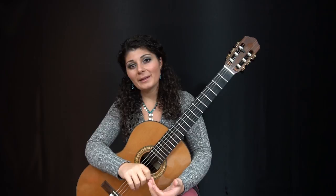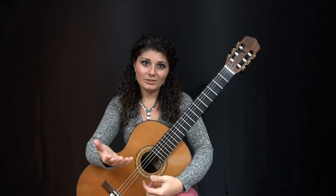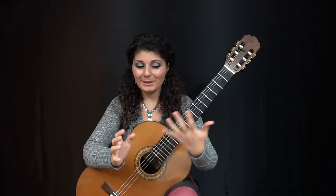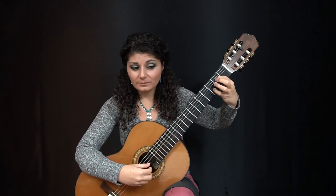That way you won't allow the rhythm to be distorted when you're playing the ornaments, and also you won't be tempted to emphasize the wrong note, because the ornament is usually a note that is not really supposed to be in the key, and then it resolves to the principal note. So this way you really have a solid understanding of which notes are the main notes and which notes belong to the ornament. If you never take them out, sometimes people get confused. In this case, that's exactly what he does. He gives you the main skeleton. So essentially, you're going to be doing this, and then you're just going to be ornamenting around certain notes.